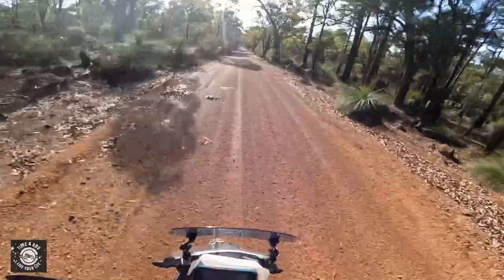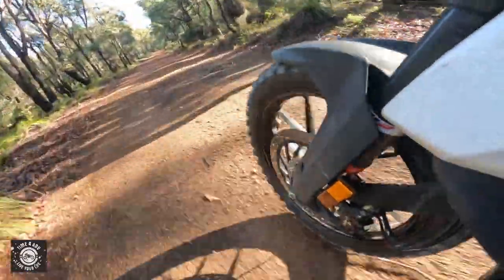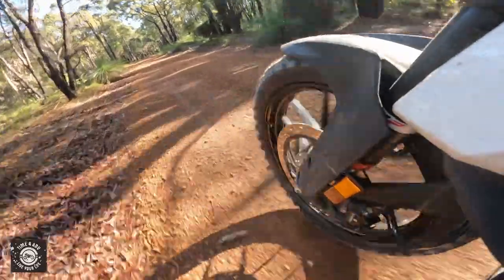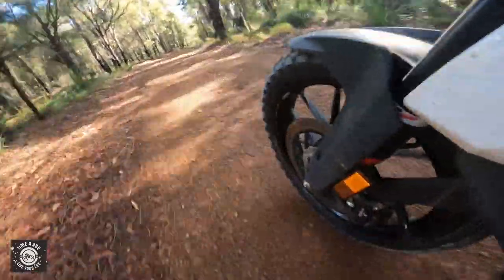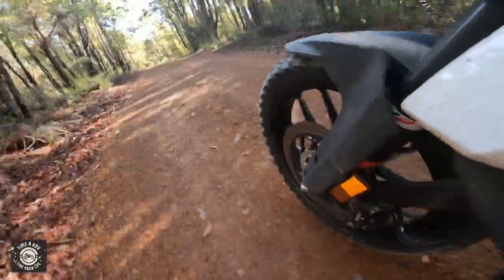And I've heard stories of people, even on mid-sized bikes, this is a light bike, saying that they get 12,000, 15,000 kilometers on them. Considering I'm going to be riding this mostly off-road, I'm going to get fantastic mileage out of these bad boys.